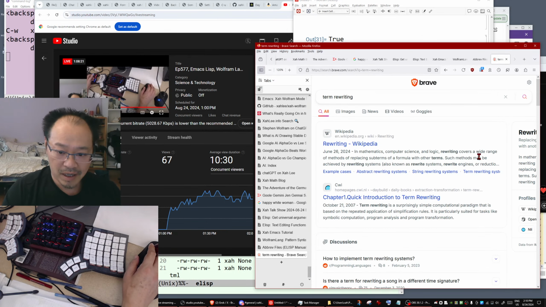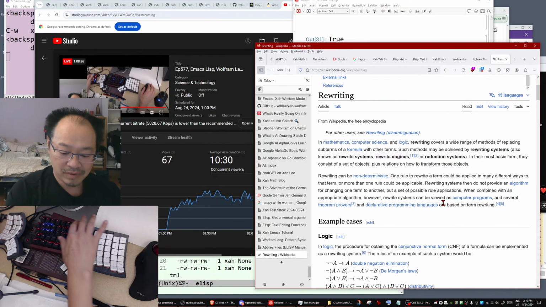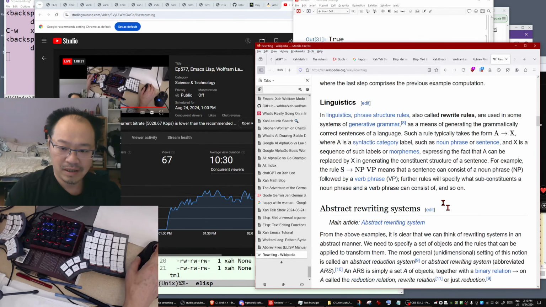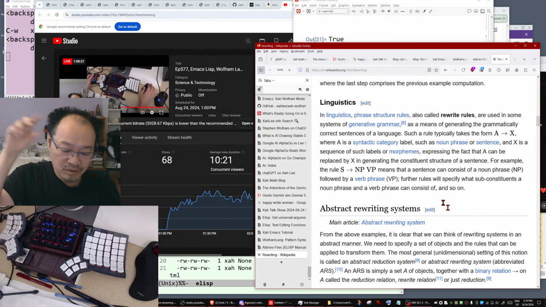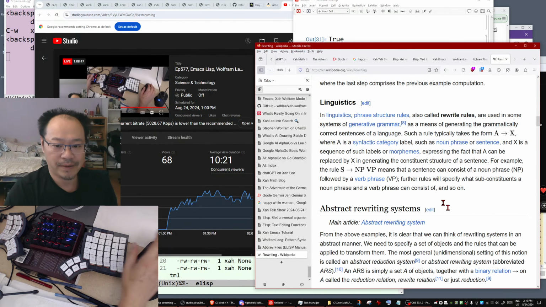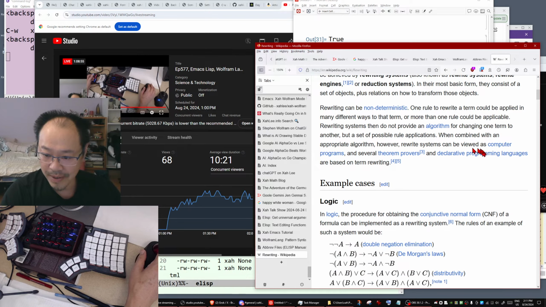That's a topic in computer science, term rewriting system. You can read about it. There's a lot of different types: logic, arithmetics, lambda calculus. Lambda calculus is a term rewriting system because every time you see a lambda, you replace certain expressions by the lambda body, by the parameter and body. And all these are called formal programming languages, okay?